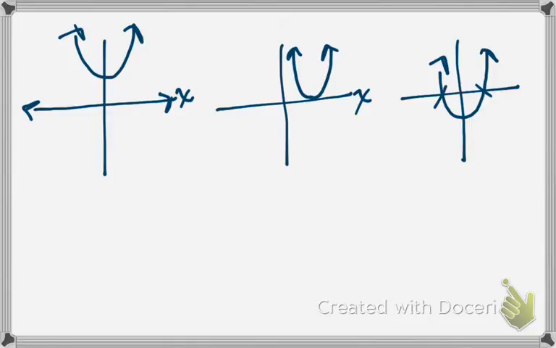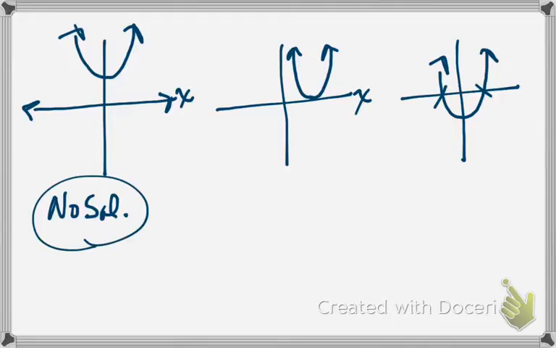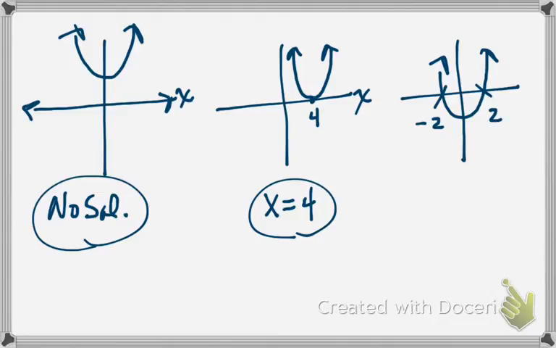If the parabola doesn't cross the x-axis at all, there are no solutions. If the parabola only touches the x-axis one time, then wherever the parabola touches, we'll just say it touches at 4, then your solution for that parabola would be x equals 4. So am I saying where the parabola touches the x-axis is a solution? Yes, that's what I'm saying. So in the last example, I'm just going to make up 2 numbers here. It looks like your parabola touches at -2 and +2. So we would have 2 solutions for this parabola. And again, the solutions would be where the parabola crossed the x-axis.